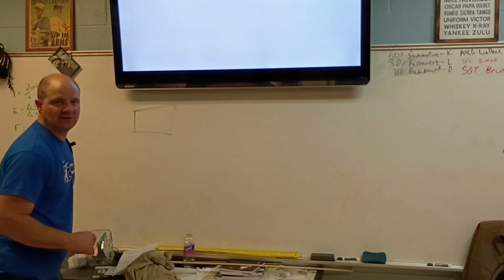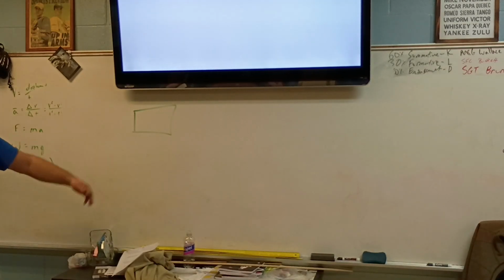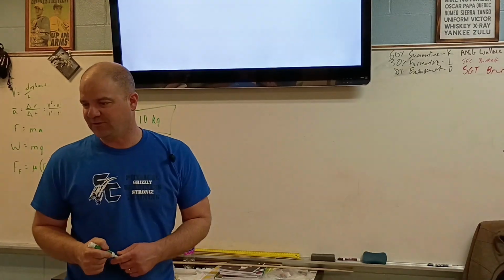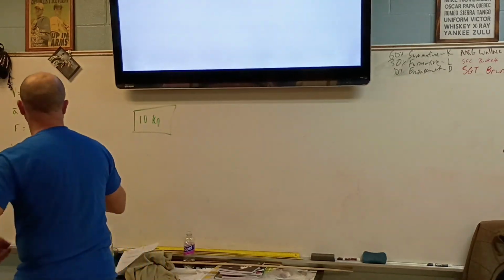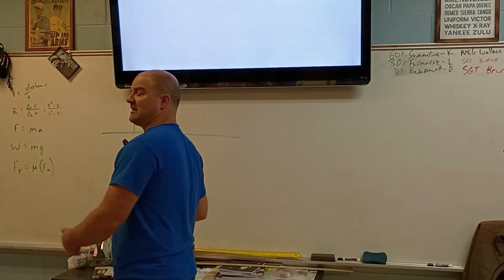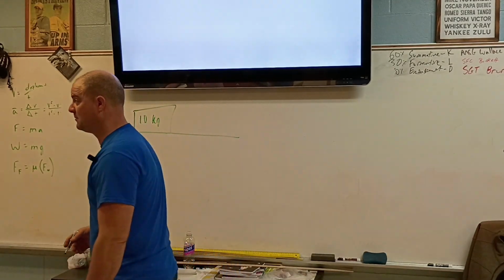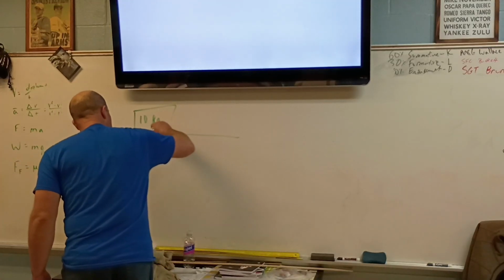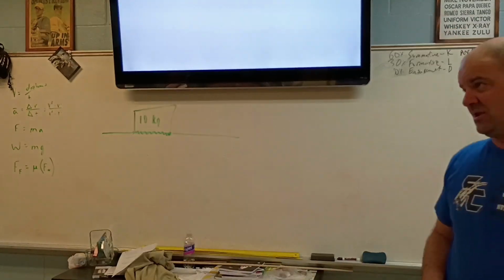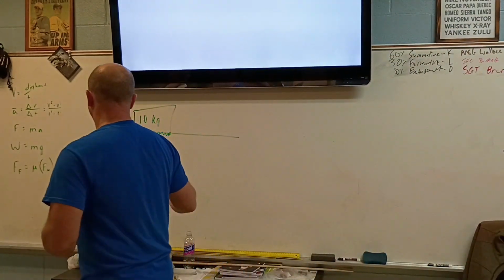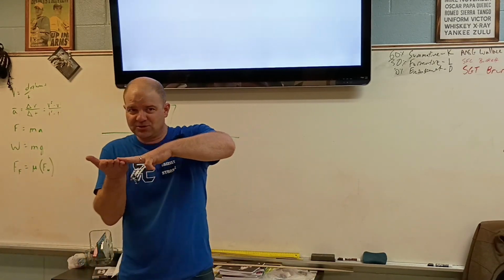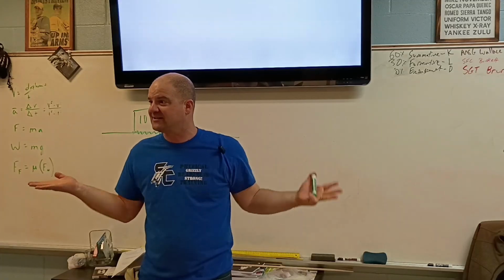All right, we've got a box, a perfectly shaped cube, 10 kilograms. And we have a horizontal floor that it is resting upon. Actually it's not resting, it is sliding, we're told. I'm going to use a jaggedy, squiggly line between that surface and the box to represent the friction coefficient. The friction coefficient is all about describing how smooth or rough the two surfaces are as they slide past each other.